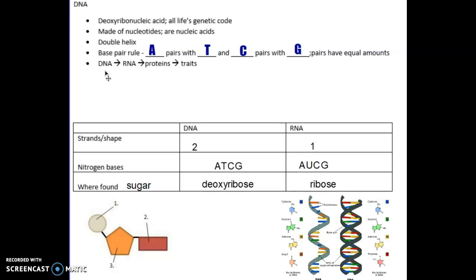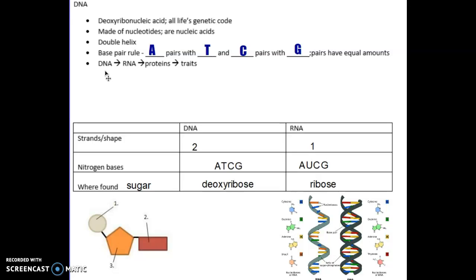Okay, so if you guys remember, DNA has the instructions for everything going on in your body, and it stays safe and sound in the nucleus. So when it needs to tell the ribosome what to do, it has to make RNA, which is like a cousin of DNA. So this chart here kind of compares them. So DNA is double-stranded and RNA is only a single strand. So that's what allows the RNA to leave the nucleus when it is ready. The nitrogen bases, we've already said those for DNA, they're ATCG.